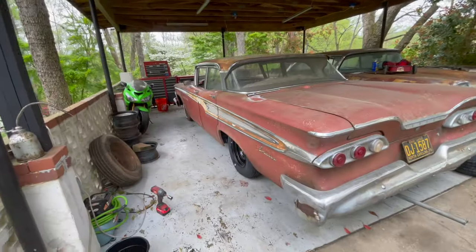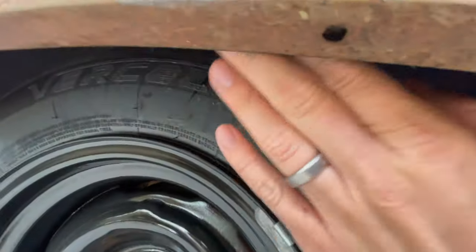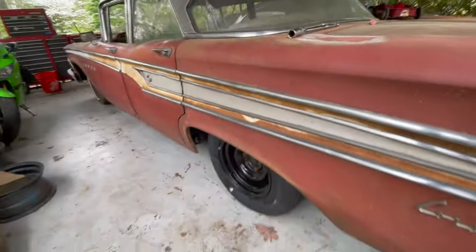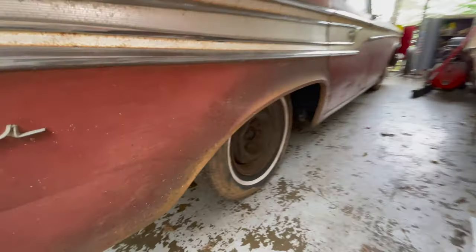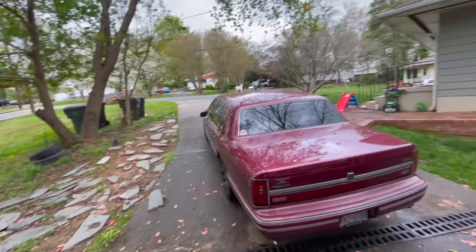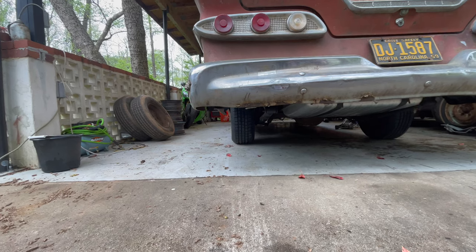We need to jack the car back up to get it on there because the hub is lower than the wheel. Oh, that looks so much better — that extra dish in the back just makes the difference. It could still come out more — maybe run an inch spacer to really get it tucked out and look sweet. Compared to before, that's so much better. Let's go ahead and get this one swapped, then turn the car around and get some daylight on it.